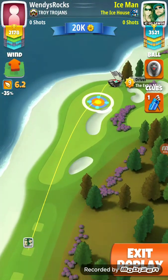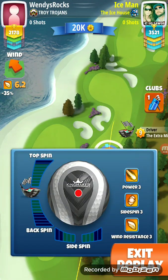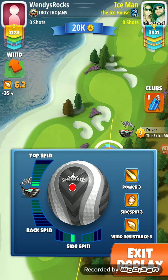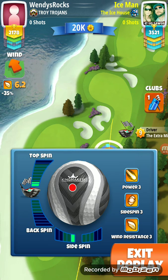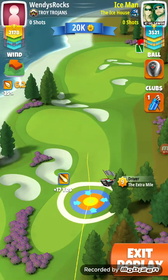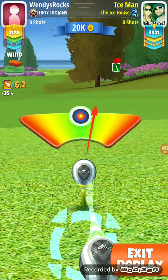We're going to be looking at hole number 3, the new adjustments in the breakdown. So I'm only using 1.5 topspin right now. I'm reducing that down, especially with the extra mile 8 and 9. We want to make sure we don't do a great right here. I am bringing the yellow bullseye off the rough just a little bit.